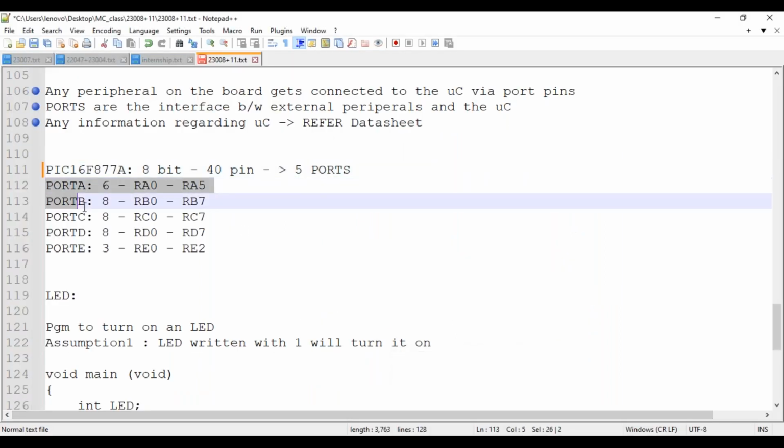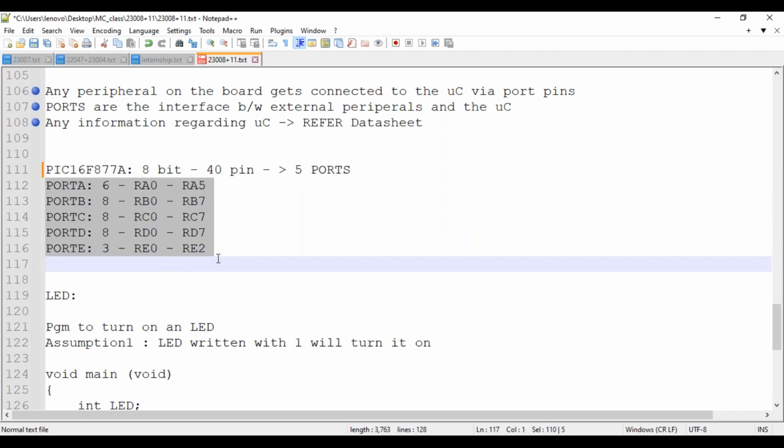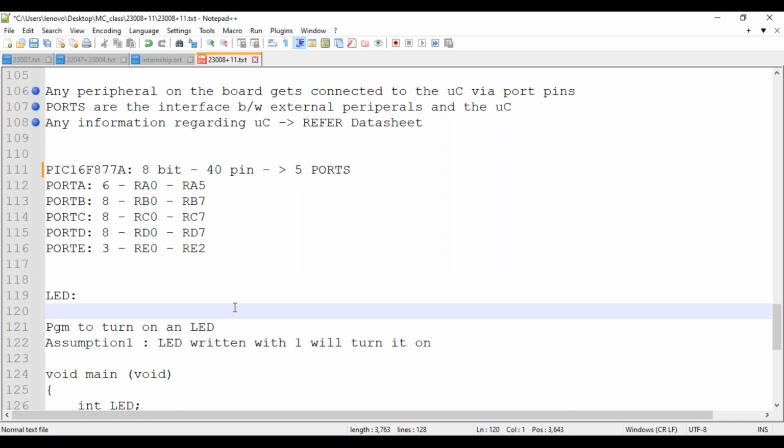We got to know I have got 5 ports in our microcontroller, port A to port E. Now, have you got any idea to which port the LED is connected? It can be any of these ports. All of these are input output ports only. So all port A to port E, all the ports are input output ports only. To which port do you think the LED is connected? Can you guess to which port the LED is already connected?